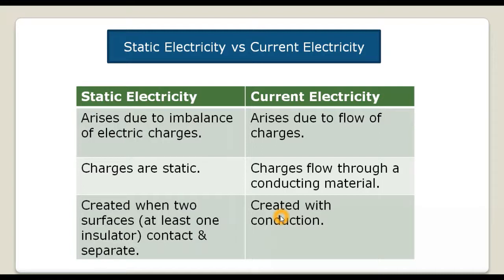So, here metals are very good conductors of electricity. In the case of the balloon, when it's rubbed with hair, that hair is an insulator. So, you are bringing two surfaces together and then separating them, and that is how the balloon acquires charge. So, the excess charge which came into the balloon is static. That is an example of static electricity, and this is clear now. So, when we are talking about lightning in this lesson, we are actually dealing with static electricity.